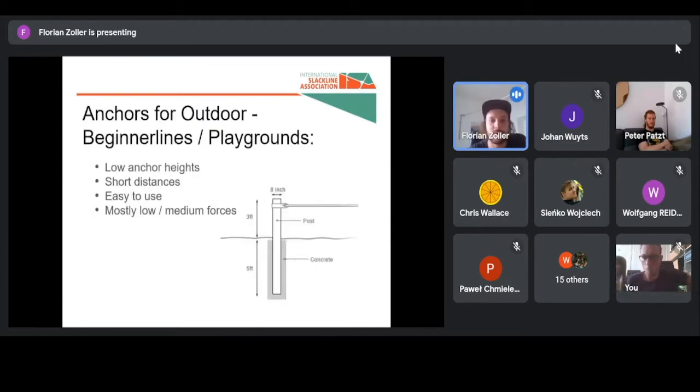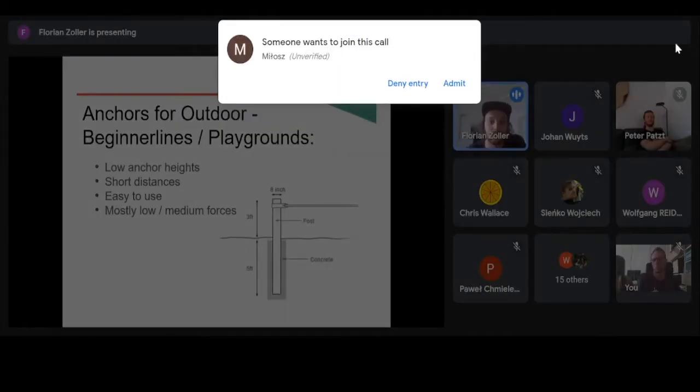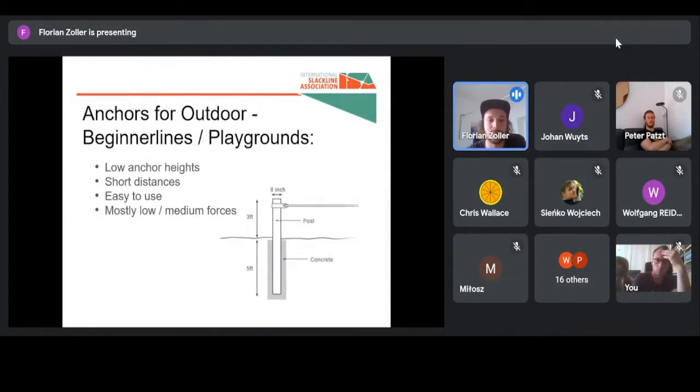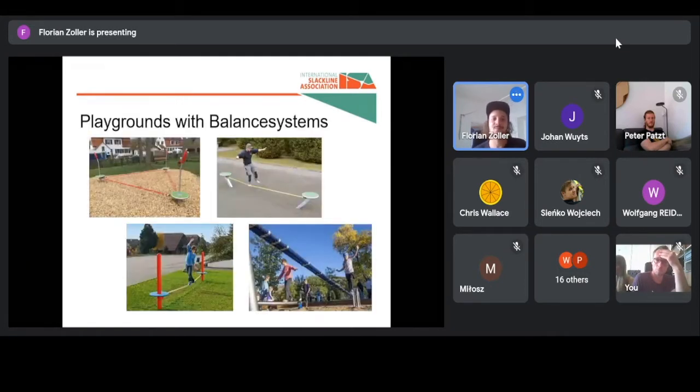They usually have very low anchor heights, below 1 meter usually. They have short distances. They are quite easy to use. Some of them are so thin that you can even take the end loop of your beginner slackline and wrap it around without even having to girth hitch it. And their forces are mostly medium or low. But of course, when you rig a trickline on it and you jump on it, you can get higher forces. But in this case, we're talking about the usual case.